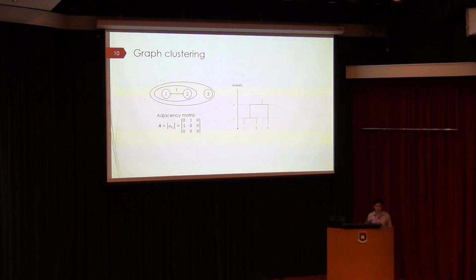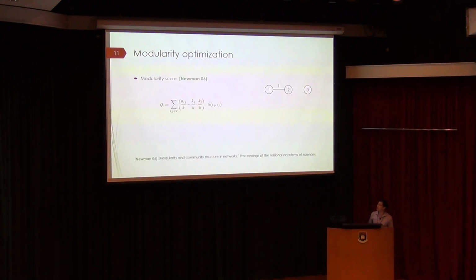So we need a mathematical criteria, and I'm going to tell you one mathematical criteria that is well known in the literature. This is something called the modularity optimization. So what is modularity optimization? I'm going to go through the math so that you can see the limitation of this, and then I will motivate our formulation.